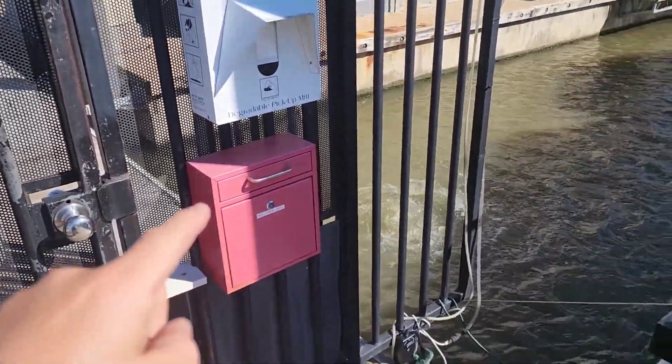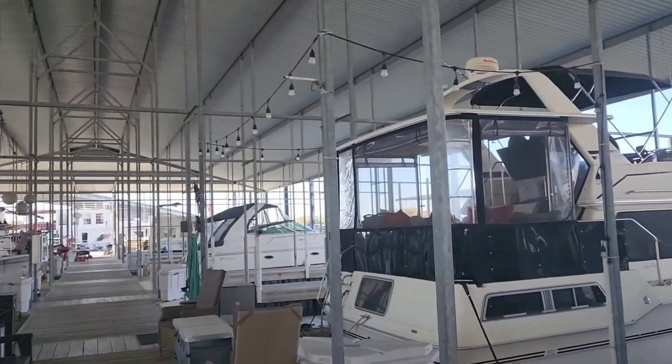We're all checked out — you just drop your key in the box and you're good to go. Now we're going on to Lock and Dam Number 26, or Melvin Price Lock and Dam. It is the newest lock and dam on the system and it is the biggest one — they're double lock — so it should be pretty cool to check out after going through all the other locks.